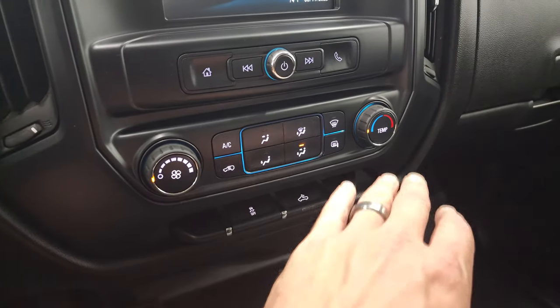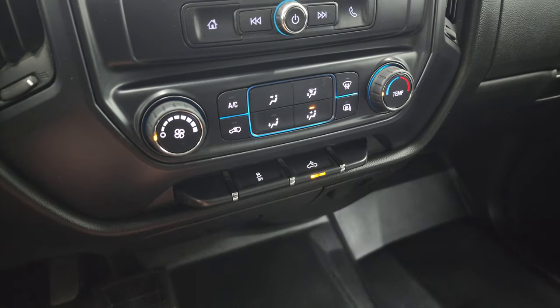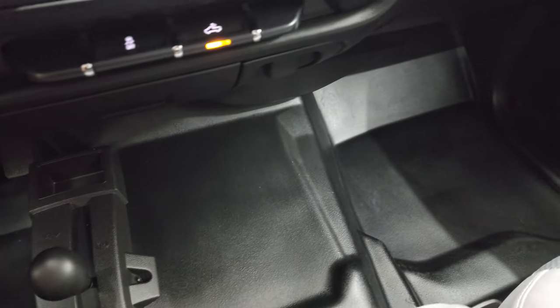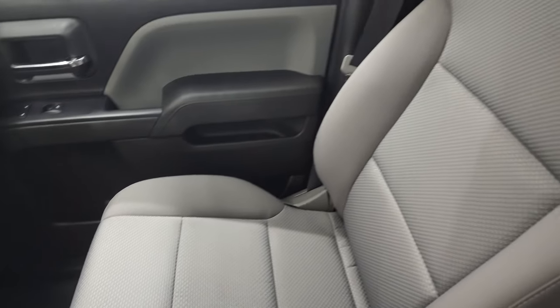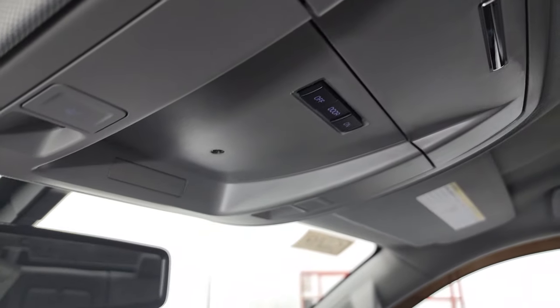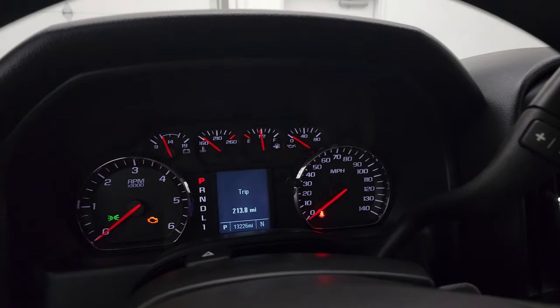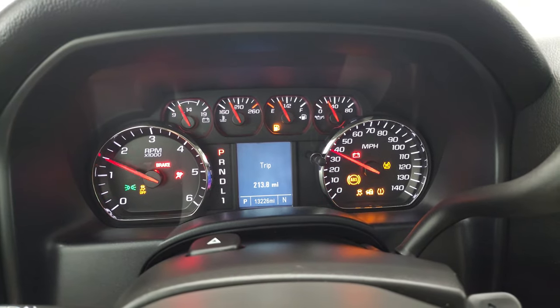You do get your climate controls, heated mirror button, stability control, and that button is for your cargo lamps. This is also how you turn on your LED side lights and your LED bed lights. Passenger side floor and seat are in excellent condition — no rips or tears, and the headliner is in great shape as well. Smells very clean inside this truck — I don't think it's ever been smoked in. You do get map lights, OnStar and SOS capabilities in the mirror as well. We'll start it up and then take a look under the hood.